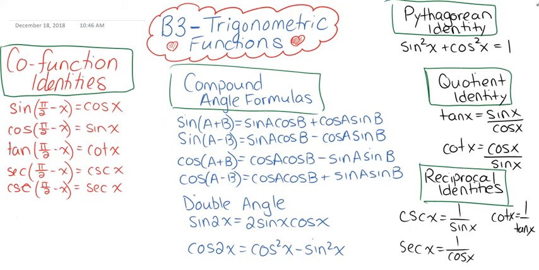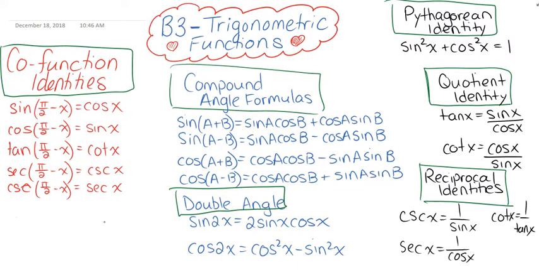And then the compound angle formulas also lead the way to the double angle formulas. So, for example, if instead of sine a plus b, you had sine a plus a, so if you had sine of pi over 3 plus pi over 3, so if these two values were actually the same inside, then we can use a double angle formula to help us solve stuff.